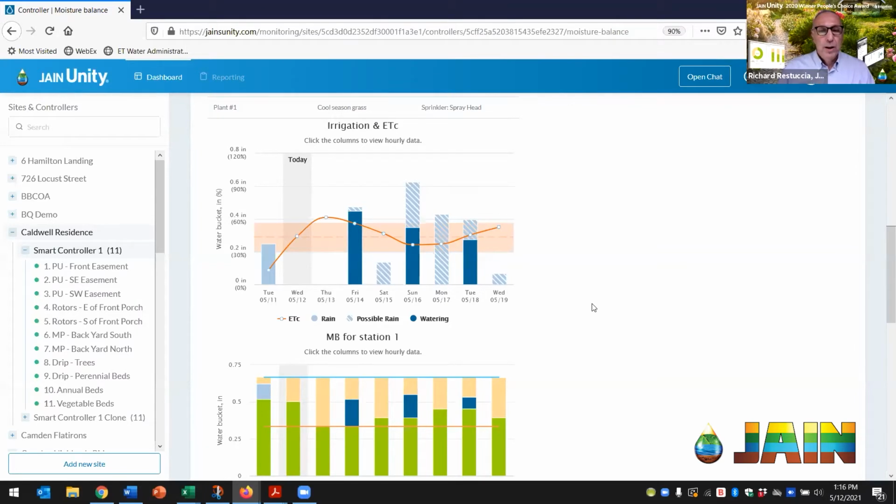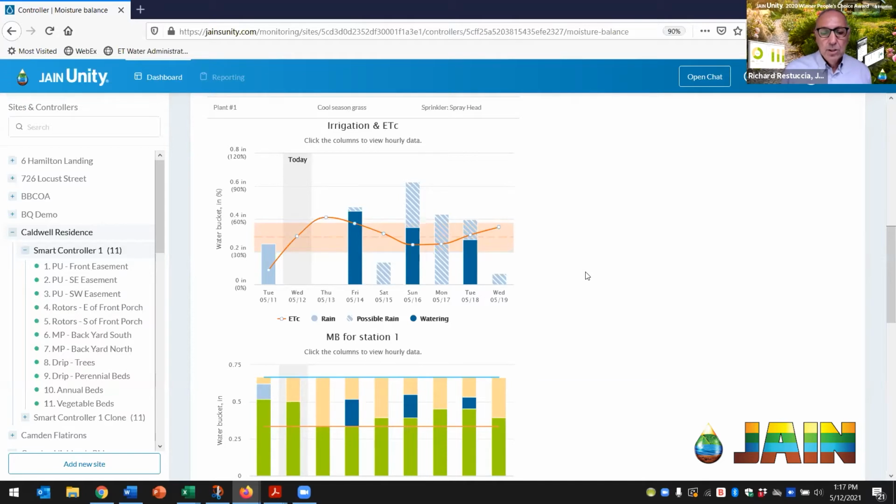Wow. So we do have a question coming in, DJ. The question is this: when you have a 50% depletion area, or your trigger is set to 50%, is that when the irrigation kicks on? That is going to be the trigger level that we are not going to allow the depletion to go past. As you will see shortly here, in certain cases we're actually predictively running irrigation slightly before the trigger hits, in order to prevent the depletion from dropping below that trigger line. I see. Okay. All right.